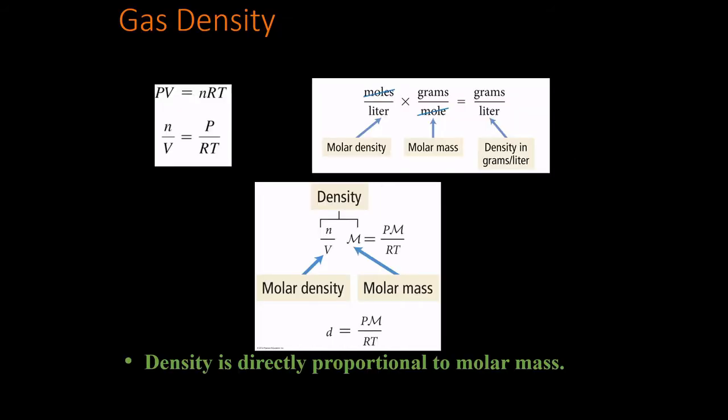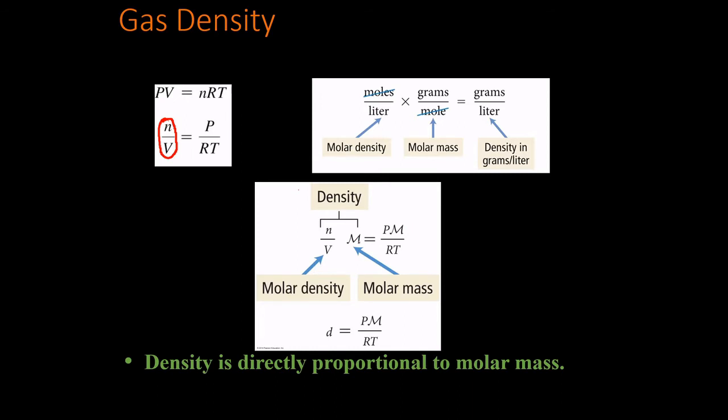If we're trying to incorporate density into the ideal gas law, the way that we can do that is to start off with, here, we're going to do a little bit of algebraic rearranging. So we're going to take the normal ideal gas law, we're going to divide both sides by RT and V, and so that'll end up giving us this. And if you notice, this is the molar density, the number of moles per liter. Moles divided by volume. And if we take moles divided by volume and we multiply it by the molar mass, so the grams per mole of whatever gas that we're interested in, that will give us grams per liter, which is the density we're actually looking for.